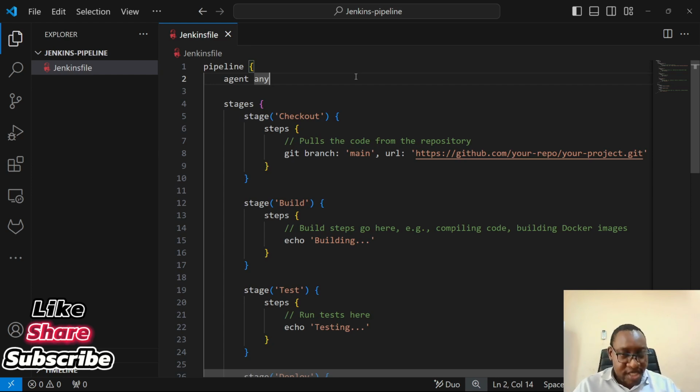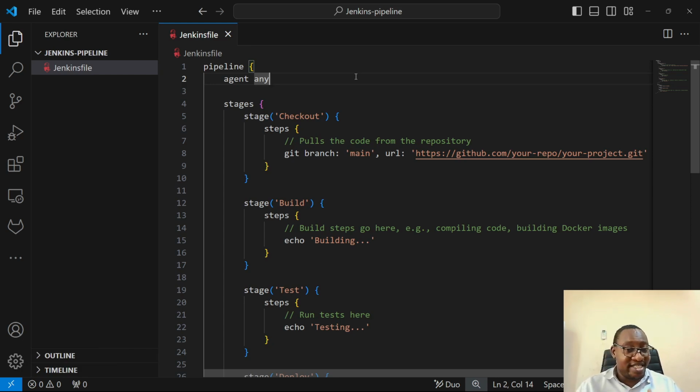Here you define the pipeline script by starting with the word pipeline. That is the starting point. Then the agent, in our own case here, is any. Now the agent can be a node, which means another EC2 instance where you want to build your job. The agent can also be a Docker container, which means you can use a Docker executor like you would use in GitLab CI/CD.